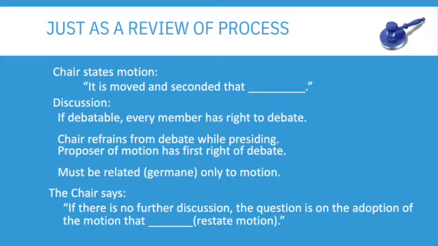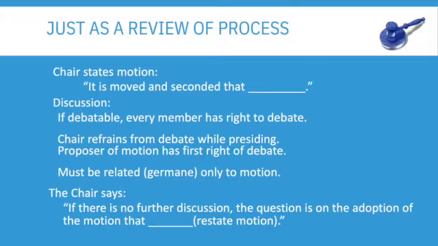So just as a review so far of our process of a motion, once it's on the floor, the chair will state the motion: "It is moved and seconded that..." Then discussion will happen. If debatable, every member has the right to debate. Another important thing, the chair refrains from debate while presiding. The proposer of the motion has the first right of debate.